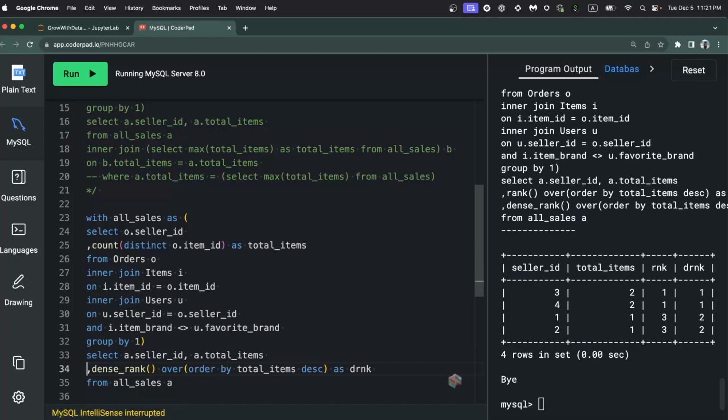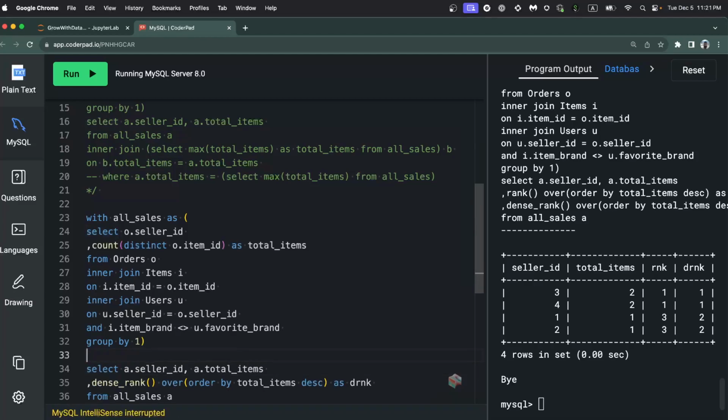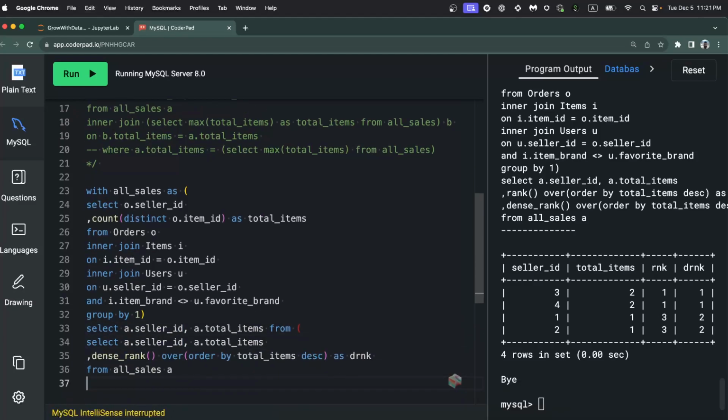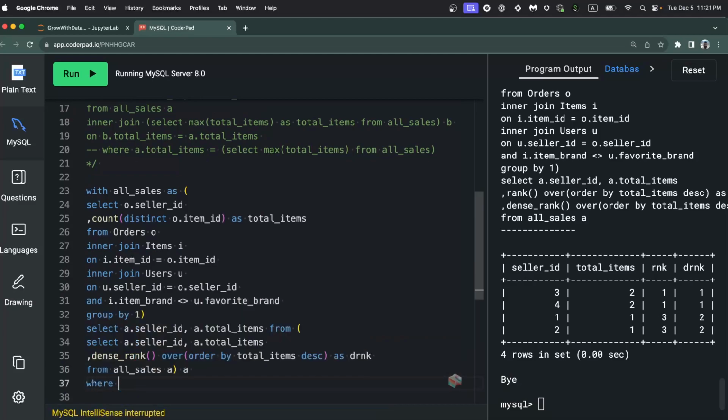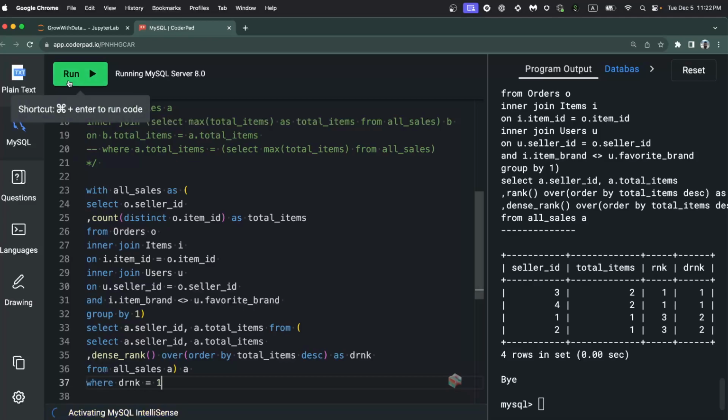Okay. So here, if I use a window function, one of the bottlenecks is we have to add one more SQL on top of it. Select a dot sales ID, item from, just create this as a table where dense rank equal to 1, right?